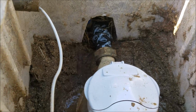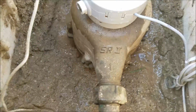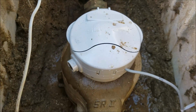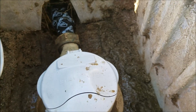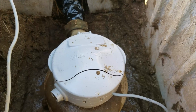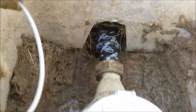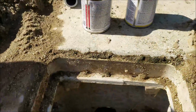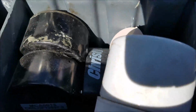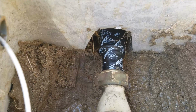And so here we are in Clovis, California, still a little update on the repair. So the meter is back in. Fortunately, the installers had dropped a couple of brand new gaskets in this hole, and while we were digging out, we found them. So instead of putting the old gaskets back in, they've got new ones. So you've got a nut over there, and of course a nut on this side. So brand new gaskets, and they're lubed up with this plumber's grease right here in this little container, and a little grease in there on that side. On this side, you can see the brass adapters all cleaned up.